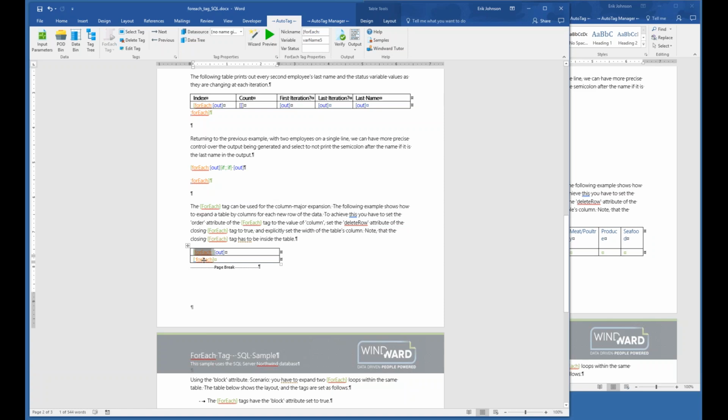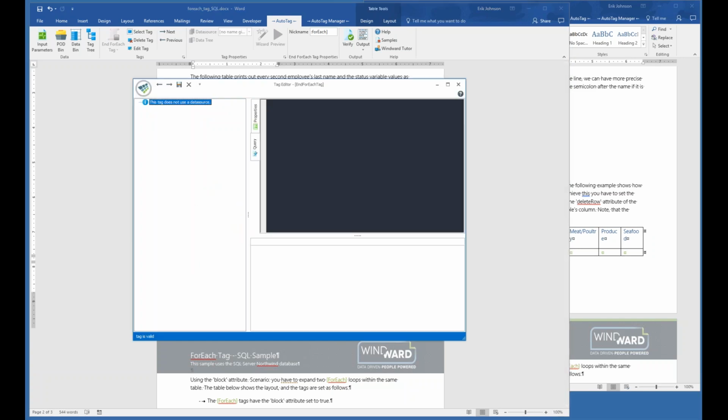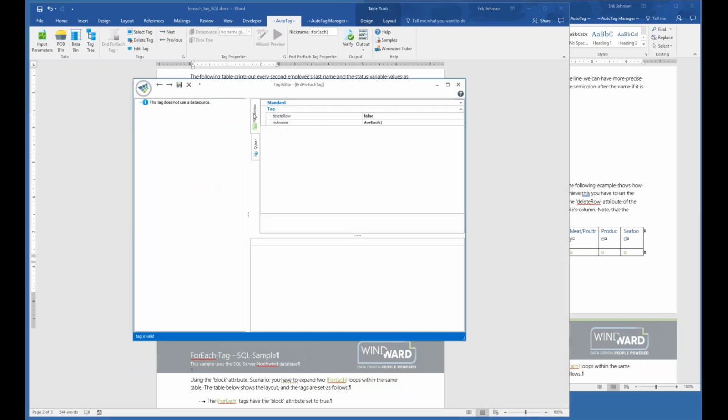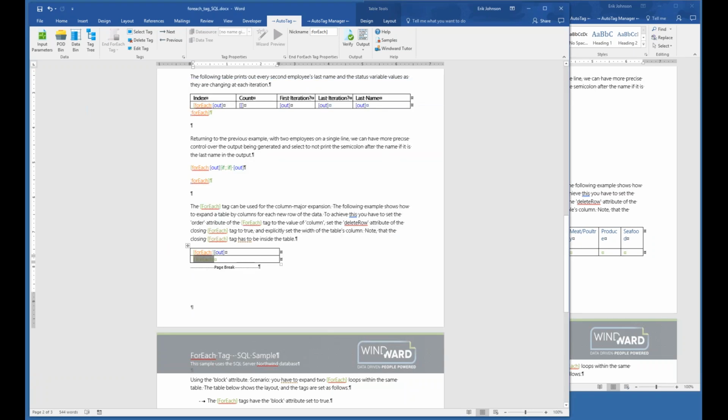Okay. So let's go ahead and change this end ForEach back, because we want to delete the last row this time. So I'm going to double click this end ForEach to open the tag editor, go to the properties tab, and change the delete row to true. Save it.